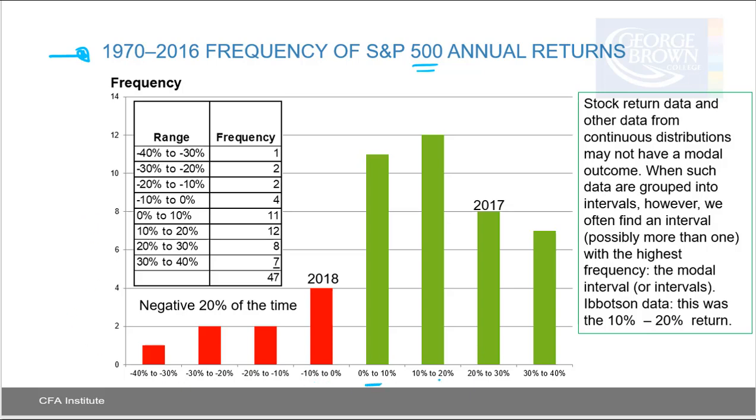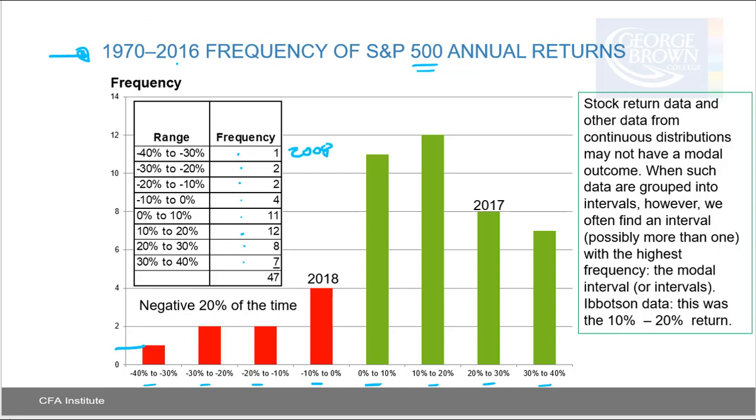You can see 0 to 10% positive, 10 to 20%, 20 to 30, 30 to 40. On the positive side, and on the negative side, 0 to negative 10%, negative 10 to 20%, negative 20 to 30%, negative 30 to 40%. And then I do a count of how many years the calendar year returns fell into those ranges. And so you can see here the negative 30 to 40% just one time. That was 2008.